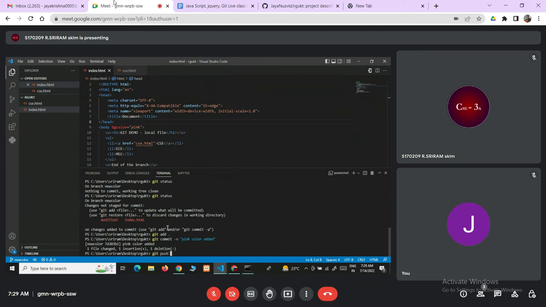If I push, you have to make it upstream. Make it upstream to which one? The name is origin, that can be anything. And generally you are going to give master, right? But I don't know, if I give master, that will automatically update in the main root. So I would like to add this as a branch, then the problem will be solved from our end. So guys, you have to go through the previous session if you want to make it clear for you. Origin, and which branch I would like to create: new color. The branch name is new color.